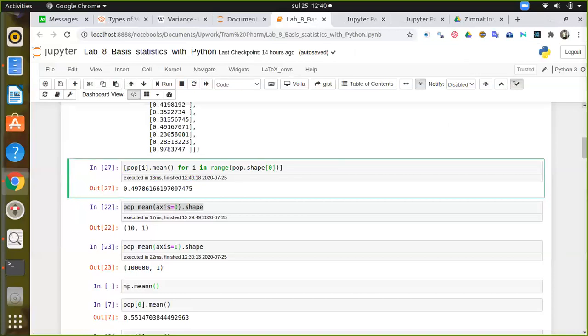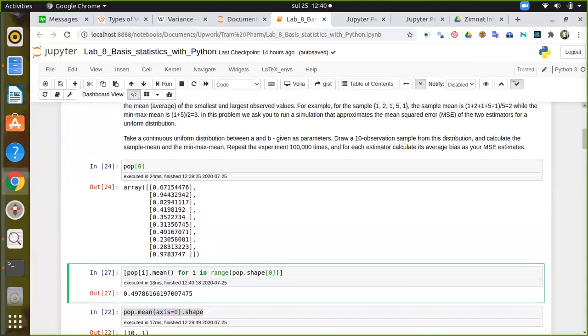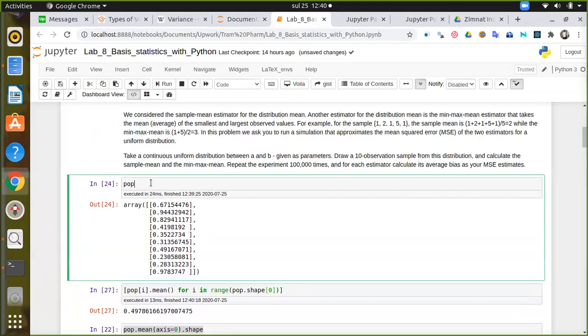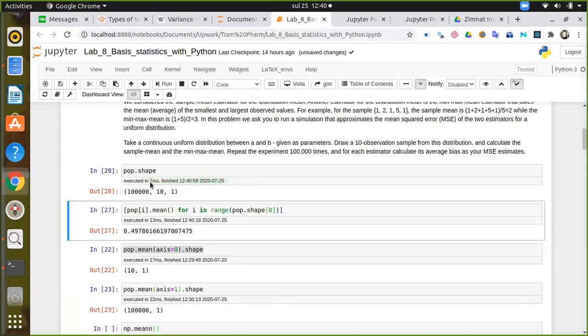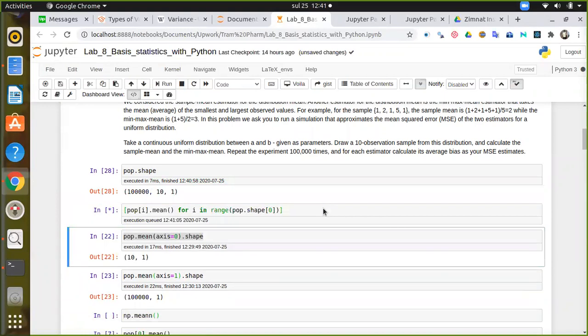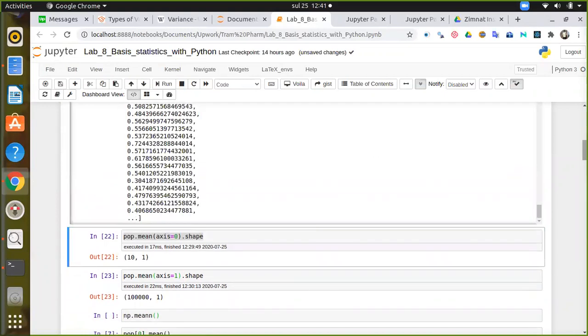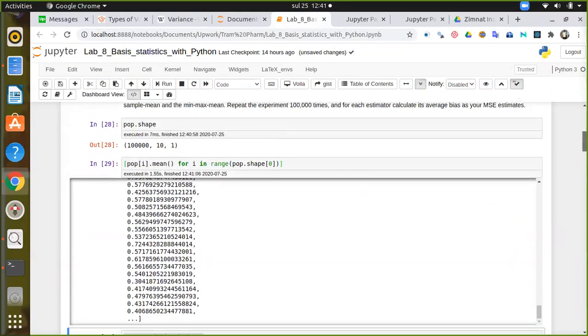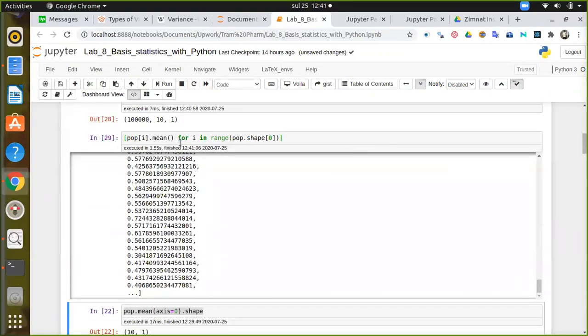I got access to this one, the first element in this shape, 100,000. So it is with a for loop that I compute my mean. This comparison will return 100,000 means, you see?